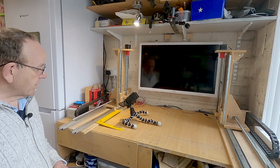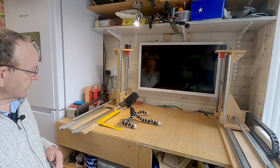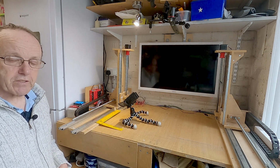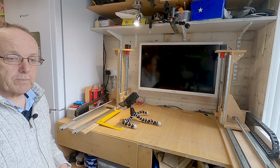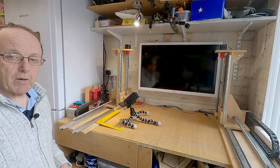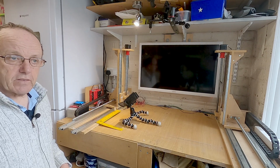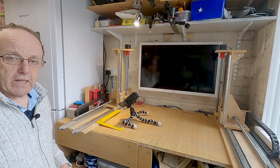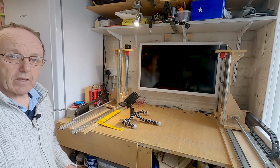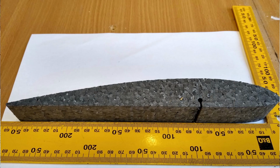So the way to check it, and I've done this on the Grbl firmware as well, and it's really accurate, and from the wings and the fuselages that I've produced, it's come out perfectly accurate. I think in one of my other videos I show you how good the accuracy was by putting an aerofoil over a printout, and you couldn't see the lines, it was right on the lines. So this is a method I use.